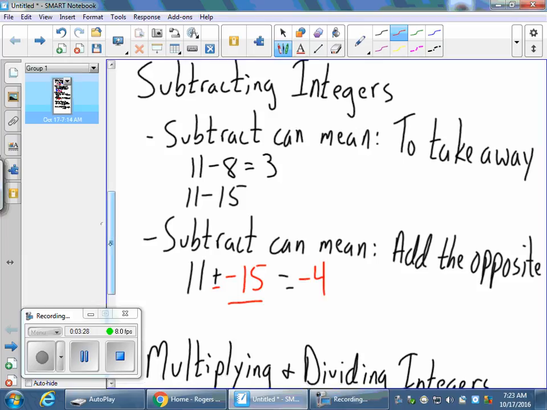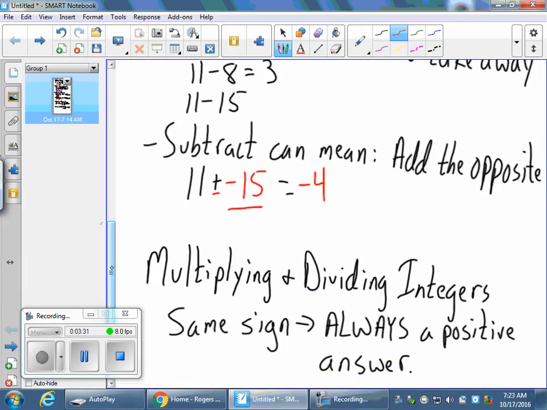And then when you have a negative 6, and you're asked to subtract, let's say, 5. Okay, so that can mean take away when you're taking away a positive amount, but it's weird because we don't know how to represent negative 6 in terms of quantity or things. So let's change this to add the opposite, negative 6 plus negative 5. And then we have an addition problem, so we follow the rules for addition. They're both the same sign, they're both negative, so our answer is going to be negative. We add them together, we get 11.